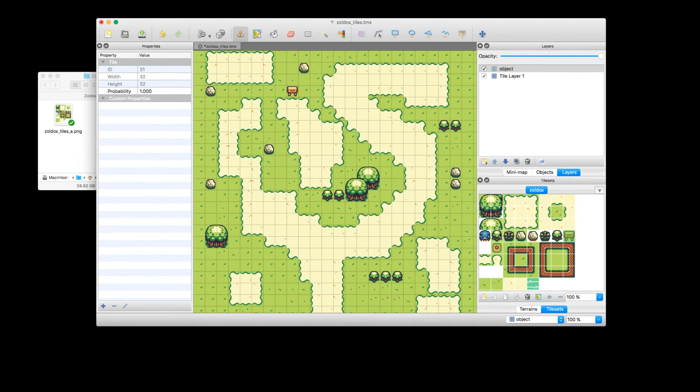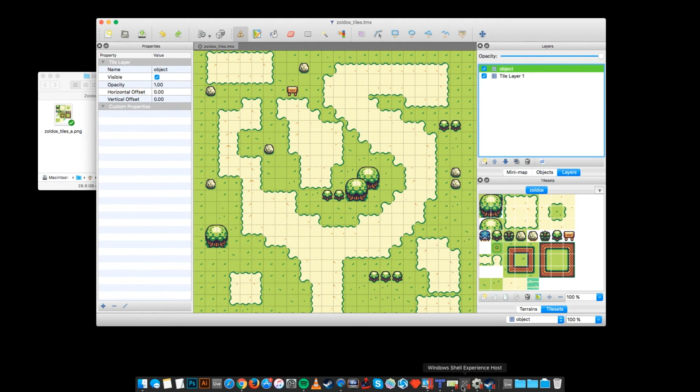Now, the reason we're not going to be using our plant is because we're going to interact with that later, like how in the Zelda games, when you break a little plant, it leaves a little thing like that. We are going to make those objects in the game, this is just going to be objects that you will never and cannot go through. And I'll show you what happens in a second. So let's save this again and go back to Construct.